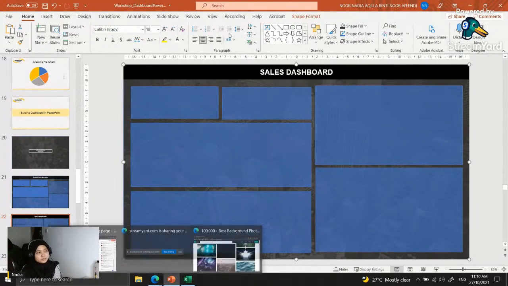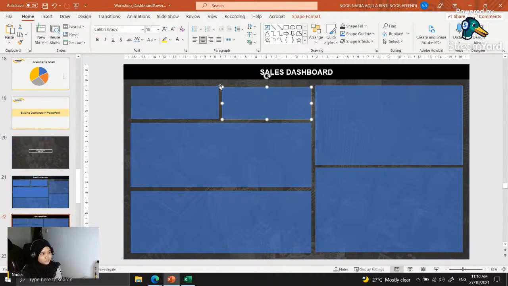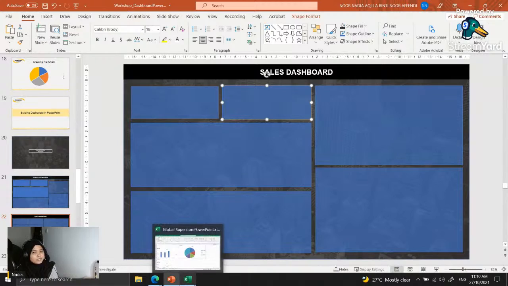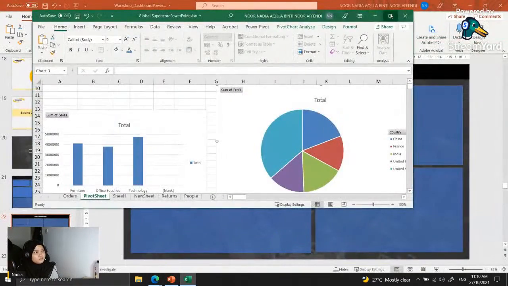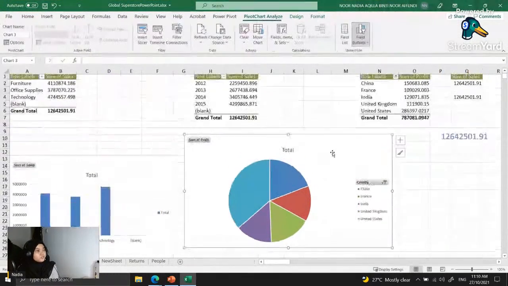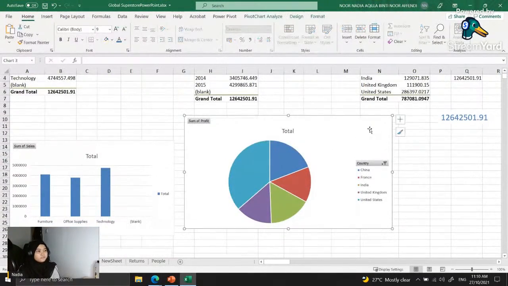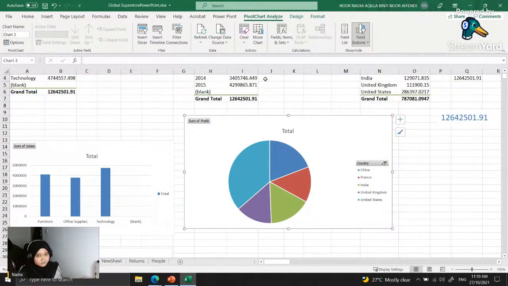Now that we have our base layer of our dashboard, let's go ahead and put all of the visualizations that we have created just now inside the dashboard. Okay, so to ensure each of the data is retained, you can actually manipulate the data in the Excel and it will be reflected on the PowerPoint later on.